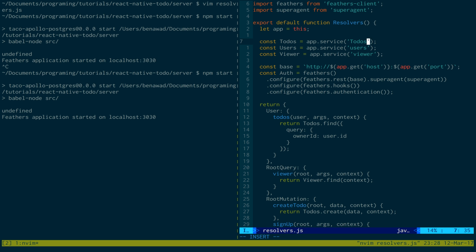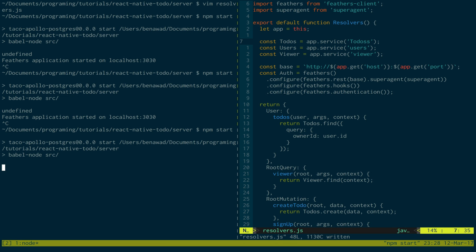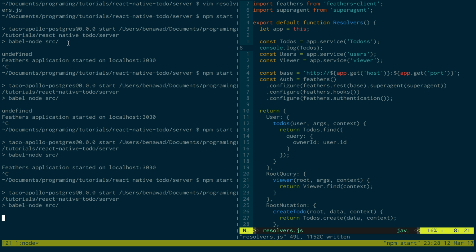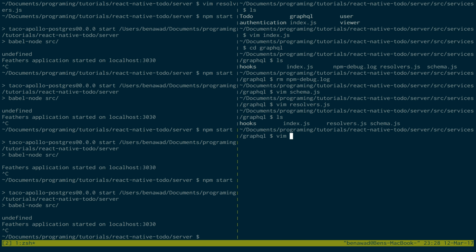I think it might be to-dos. I think I really messed up the spelling. Oh, we can't. I got rid of console. Okay, so the reason I think it's to-dos is Feathersjs always adds an S at the end of stuff. Nope, still undefined. Okay, there's one easy way to find this out.